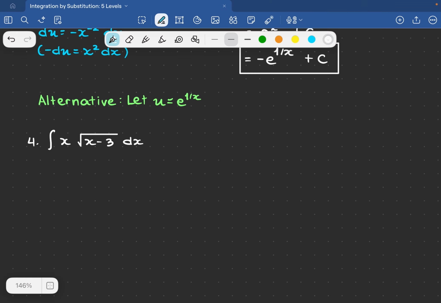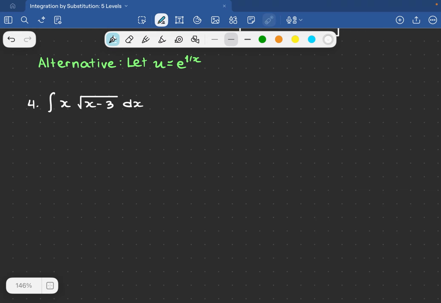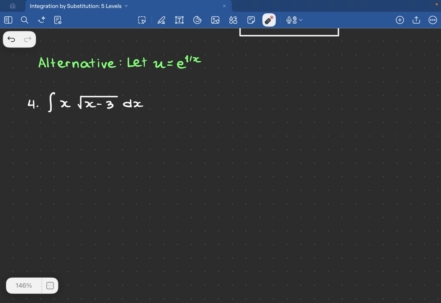So for this fourth one, we have the integral of x times square root of x minus 3 dx. One might think that this is just straightforward, but there's actually a hidden trick to be used out here. So let's decide again on what to choose to be u. If you choose u to be x, then it's just like a pointless substitution. Suppose we choose u to be equal to x, du is equal to dx. So essentially, you'll just replace the x's here with u. So nothing good would really happen out there.